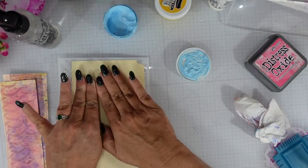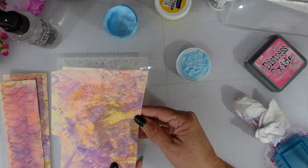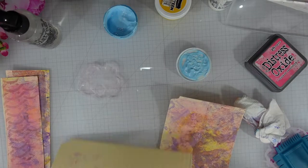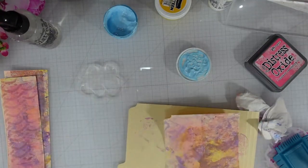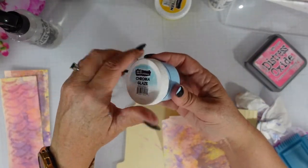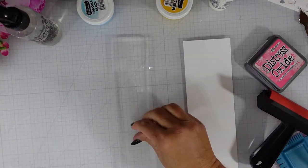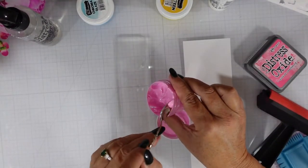I laid down that quilted lace stencil. I'm going to lay this on top, and I can't really see it. So I'm going to take what's left on my stencil, and I'm going to add it to the manila. Now, I think I prefer white paper. I've seen some beautiful tags, and people create some beautiful things with the manila folders. I think that you need to use much bolder colors than what I'm using to work with those manila tags.